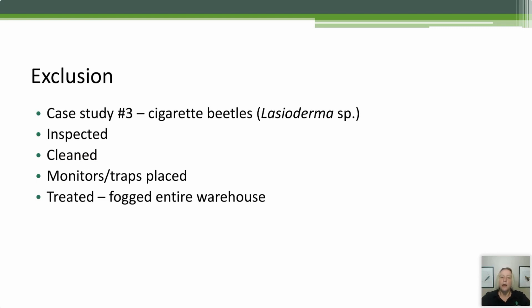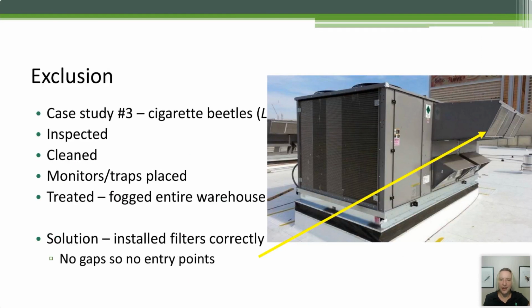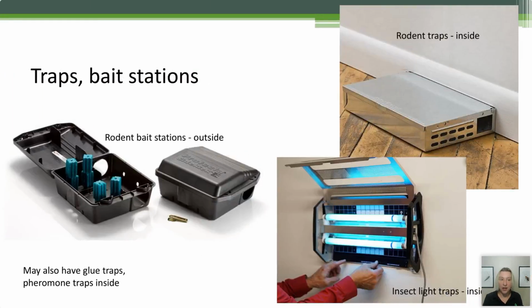What is going on? So what we found out was we had fans up above from the air handling system and air ducts. The last time they had installed the filters and changed the filters on those HVAC systems, they didn't install them correctly. So the cigarette beetles were literally being sucked in from the outside and deposited in the middle of this warehouse and finding food that they could feed on. So interesting situations when you think of it, and how many places that they can get in. And here you go. Here's a picture of that air handling system. Those filters created that gap. So they were able to get in, and again, just high populations on the outside.